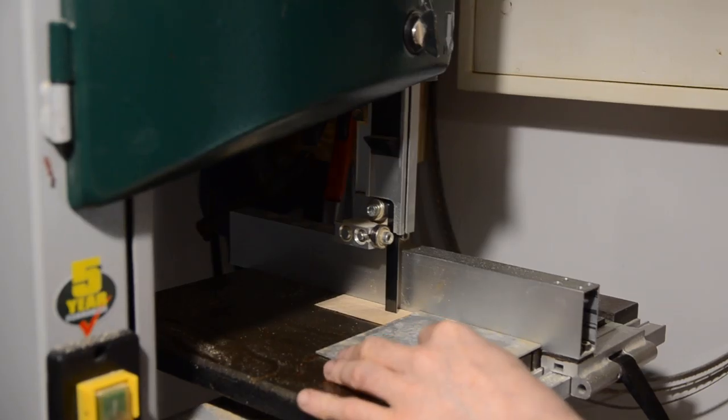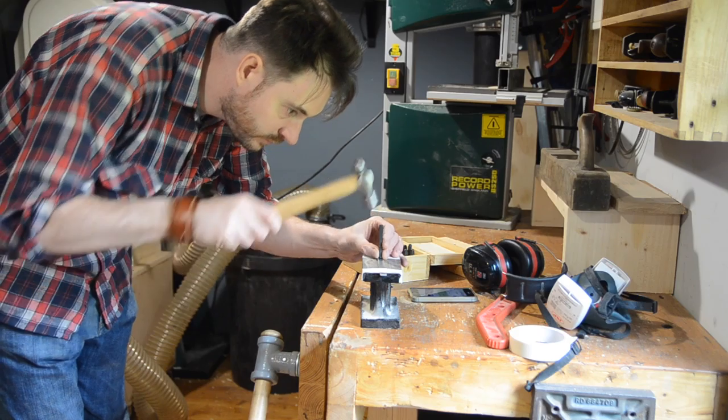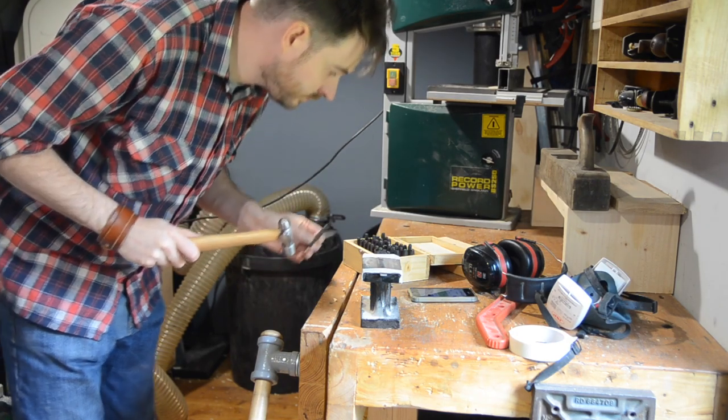Whilst I wait for the paint to dry I use the aluminium sheet and rip it down the same as I did with the bronze. I can then stamp out some labels for the rocks.